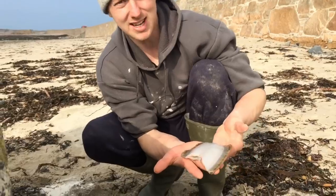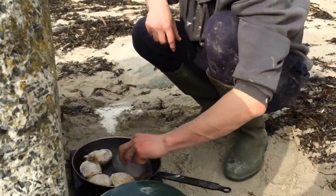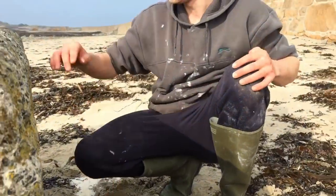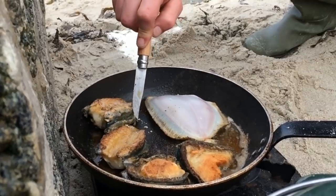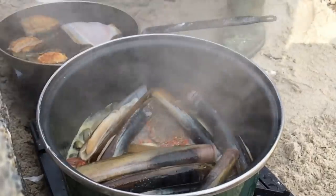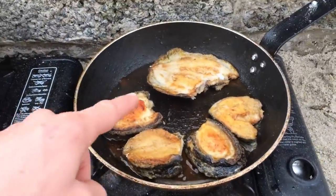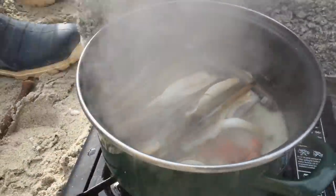I reckon this is going to taste really nice. So what I'm going to do is the tough skin side, we're going to put that down, and we're just going to fry it, guys. You can see it start coming up like that. This won't take long at all. Just about to start taking everything out now. You can see everything's nice and crisped up. Check them out. That looks amazing.